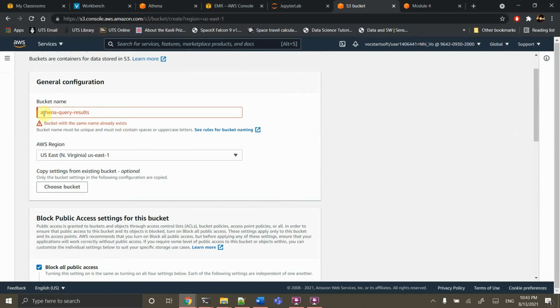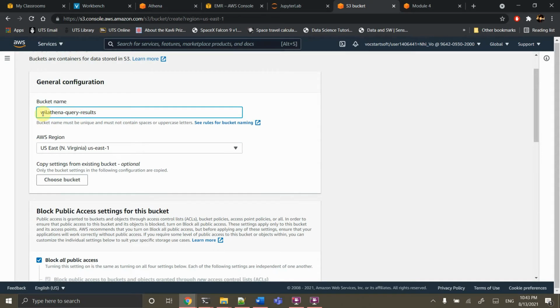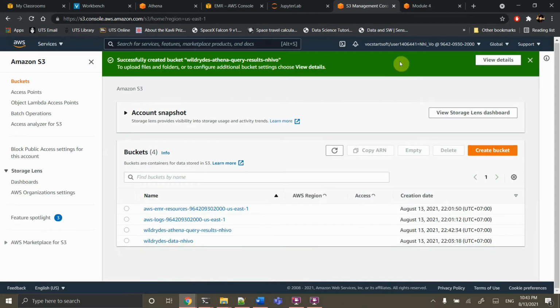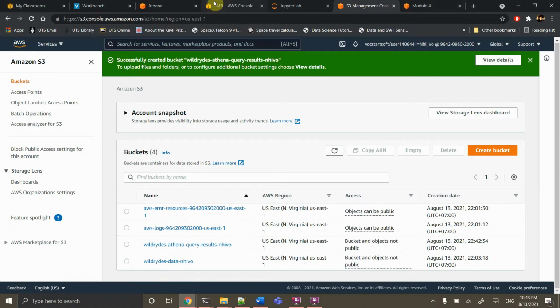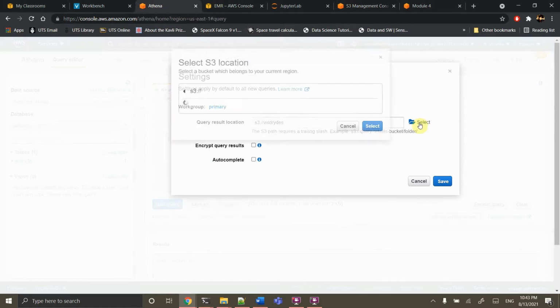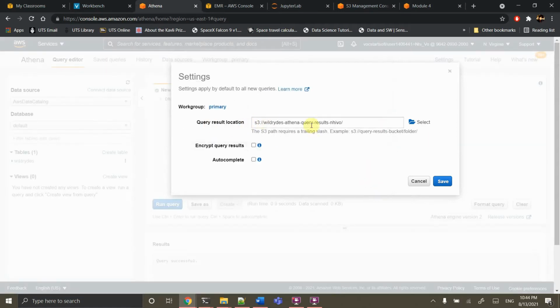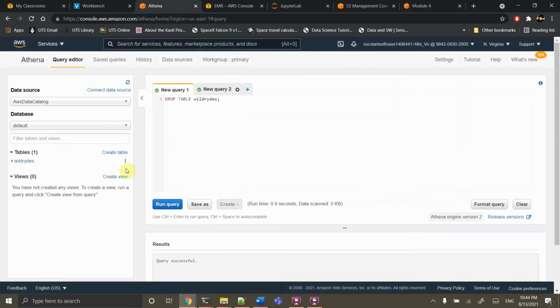And of course, many people would have that same name already, so we have to make this unique. If you want, just put your name here as well, making sure the bucket name is unique. Okay, now after you created that, you can select it from here, or if you remember it, you can just type it in, but I'm just going to select it. That would be the output of all the SQL queries here.